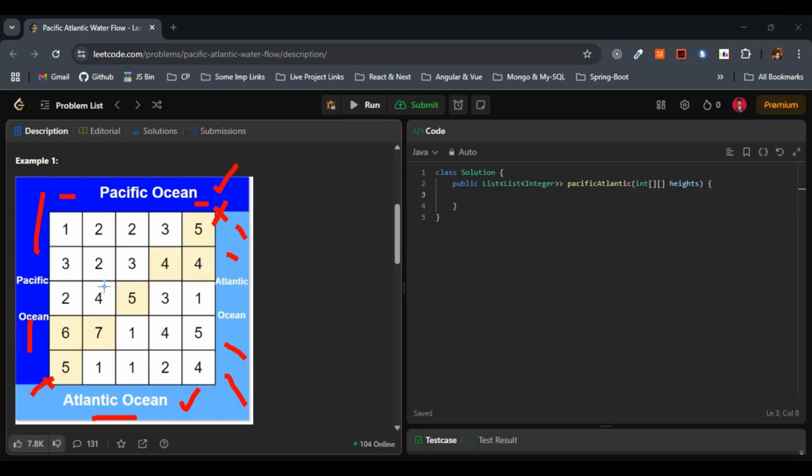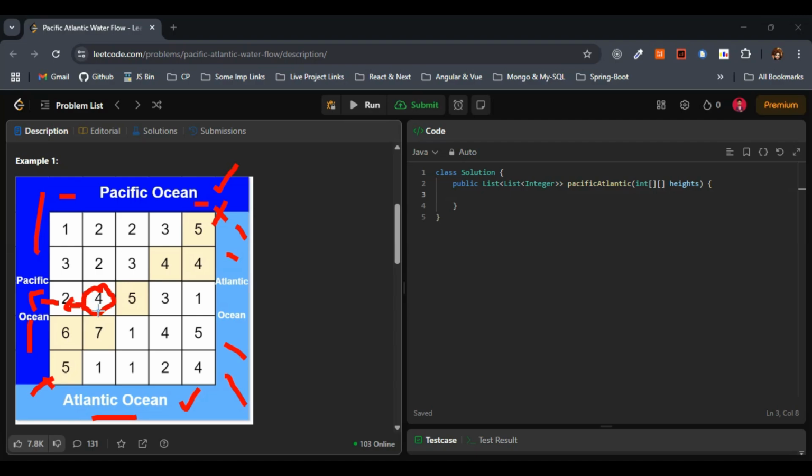Suppose we are considering 4 here. Considering left, 2 is less than 4, so it will flow here. So it can flow to the Pacific Ocean.